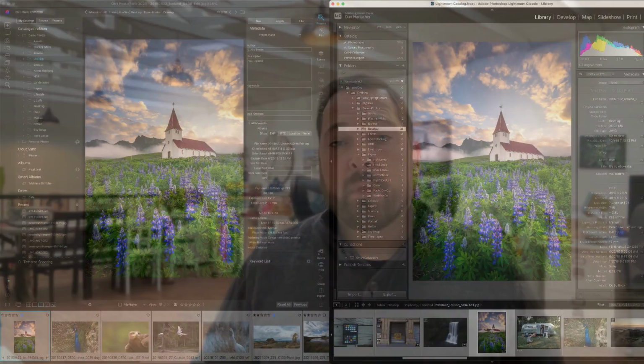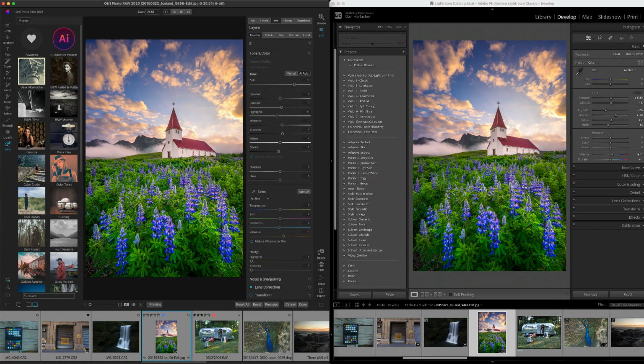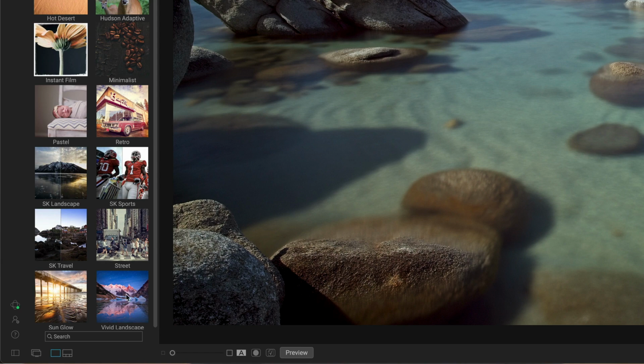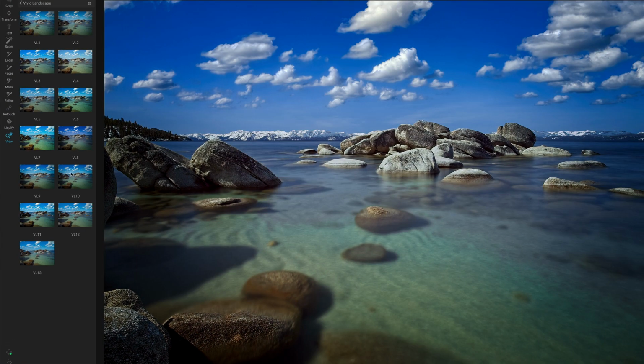If you're thinking about moving away from Adobe Lightroom Classic and Photoshop, what are the top things that you should know about ON1 Photo Raw? Well, first, Photo Raw is like combining the best of Lightroom and Photoshop together into one app. You get all the file management and all the non-destructive raw processing capabilities of Lightroom. You also get all the special effects and masking that are spread out across both Lightroom and Photoshop, but you get them in an easier to use, centralized location with hundreds of curated presets to get you started.